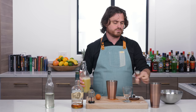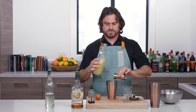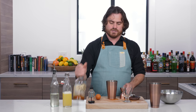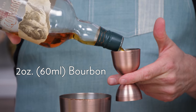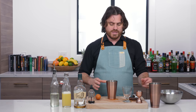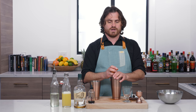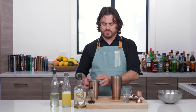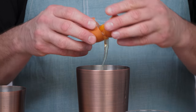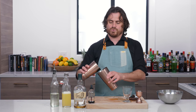Let's get into making this cocktail. First thing we're going to do is three quarters of an ounce of lemon juice, three quarters of an ounce of simple syrup, and two ounces of bourbon. You can use rye if you want, but we're doing bourbon today. Then we're going to switch the mixing tin — we're going to crack our egg in a separate vessel because if you crack it directly in and mess it up, you've wasted all your ingredients. So we just tap it and separate the egg white quickly, then combine.